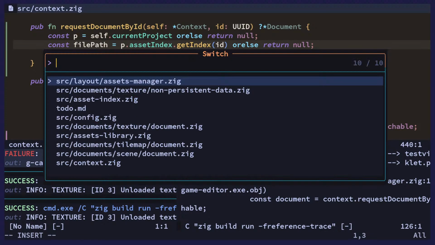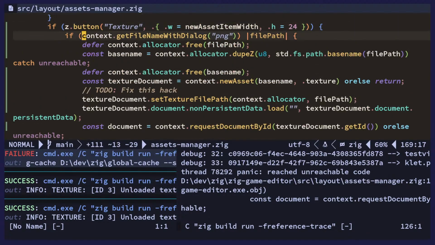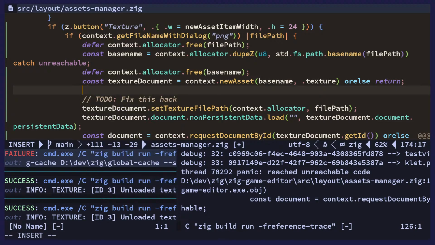I don't know why the ID would change. Let's log right after we've got it. Let's log here.